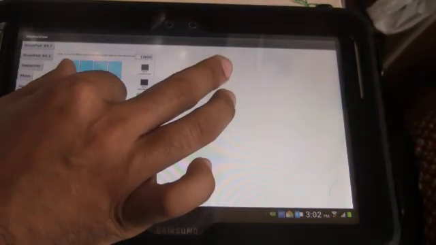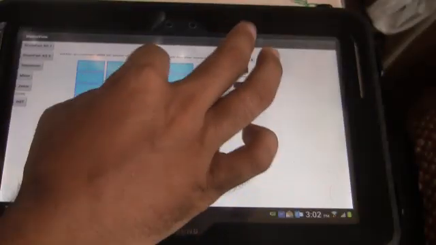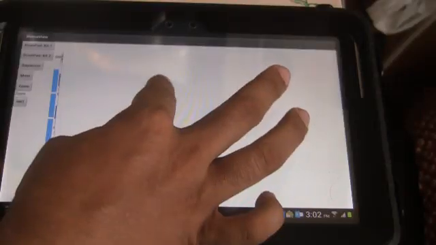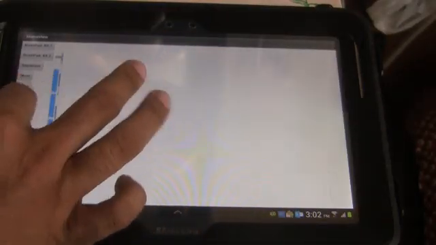And you can indeed zoom this. Well, that's not intended. So you're hitting it.